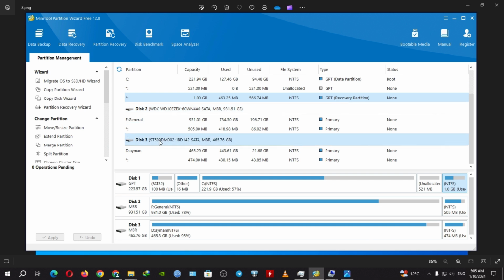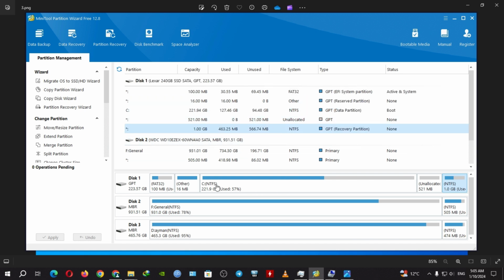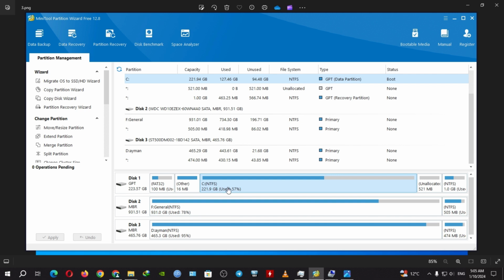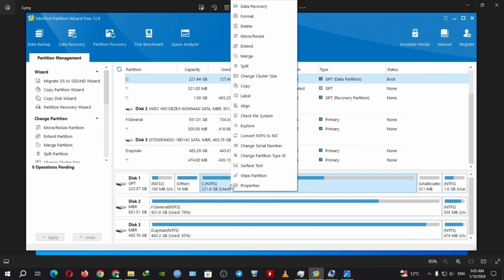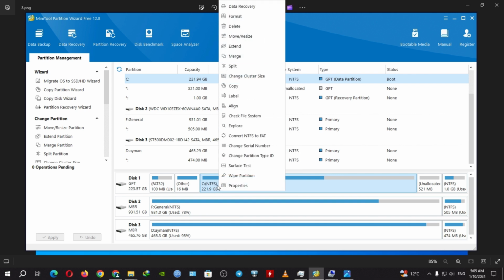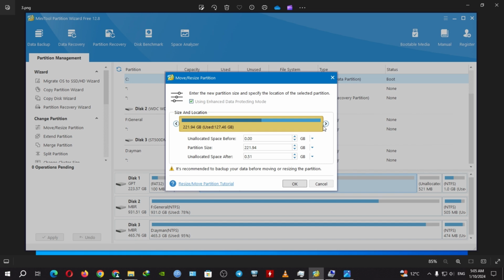You need to check your C drive and make sure you have enough space, right click on it, and choose Move/Resize. Okay, you need to come in here and click like this.